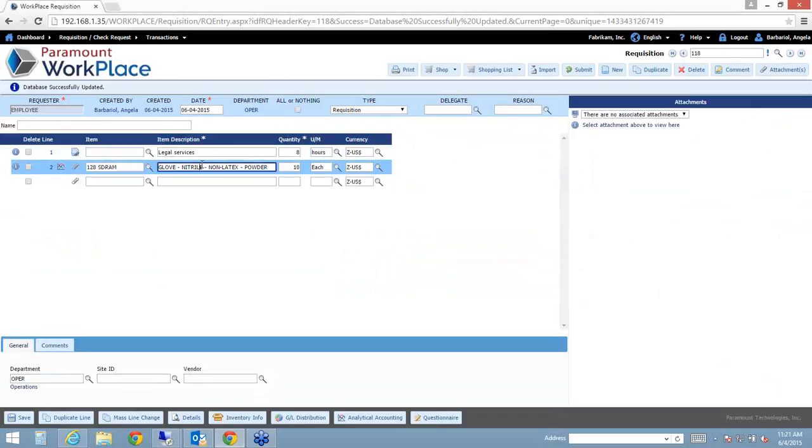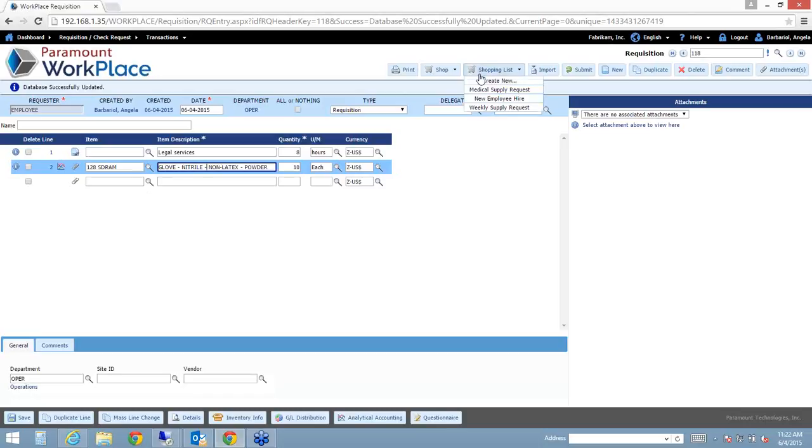Now, for the entry process itself, outside of the direct entry that we saw, there's actually a few other mechanisms that you can utilize to build a requisition. Remember, it's about trying to standardize this, but simplify it at the same time. You can't deploy a successful requisition system where your requesters have to go in and fill in a massive form and 20 different pieces of information. Because this is a system, a lot of things can be defaulted or derived based off of who someone is or what they've selected.